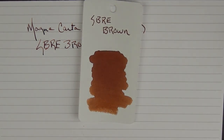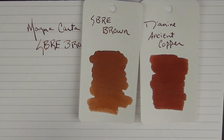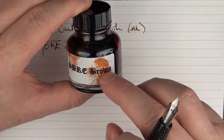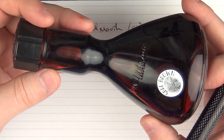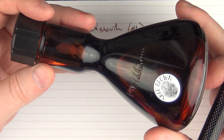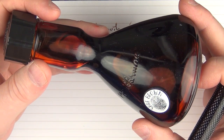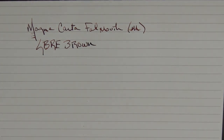It's a nice, healthy, lighter brown — comparable to Diamine Ancient Copper or even something like Conway Stewart's Kingsand. The original bottle was a smaller bottle with a fingerprint design, and then the later version was put into much larger Ackerman bottles, which are what they used for their Dutch Masters series. There is plenty of ink in this bottle. I don't believe it's available now — it's sold out — but it might be available again in the near future, and if it is I'd recommend picking some up. It's a nice ink.